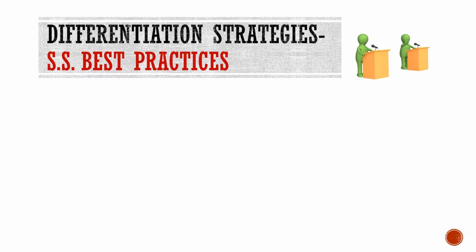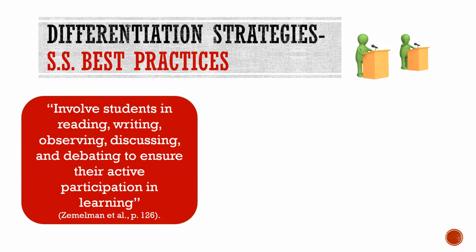Another best practice for differentiation is including students in reading, writing, observing, discussing, and debating, ensuring their active participation in learning. Now, I know what you're thinking. You don't have to worry. Having students read and write in class doesn't mean you have to spend days drafting essays. It could simply be adding quick informal assessments to determine their understanding throughout the lesson.